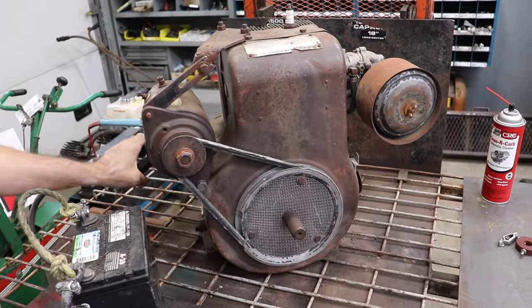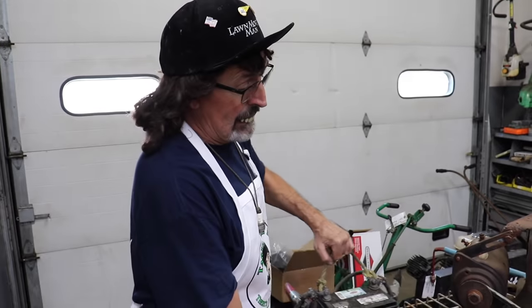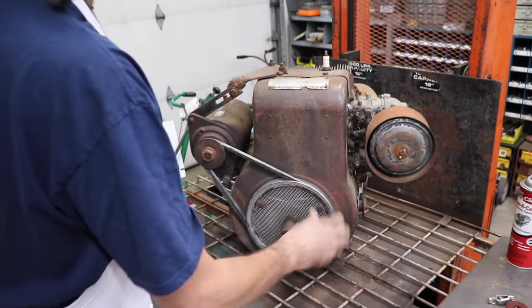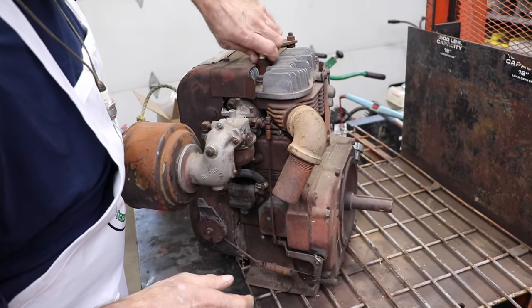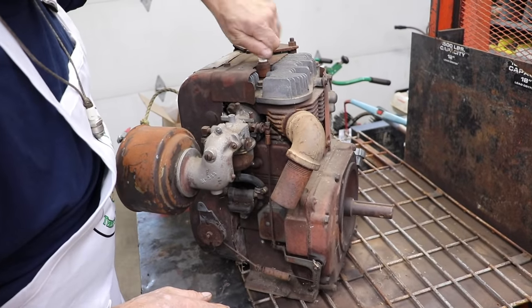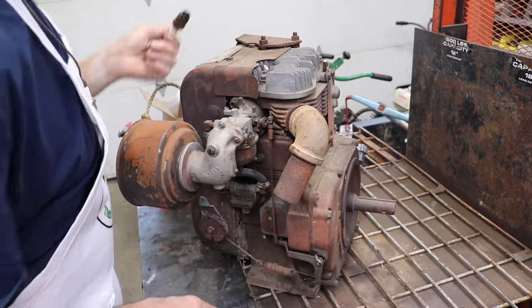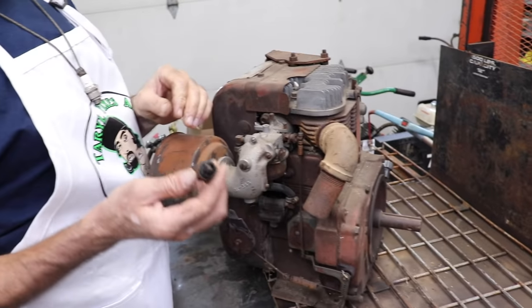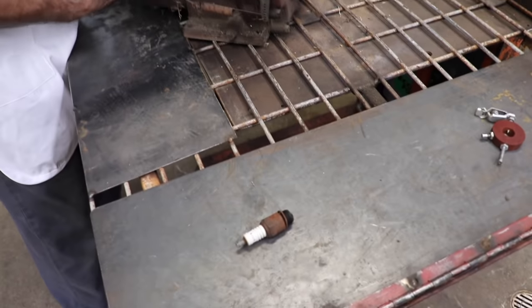Well, this is either gonna be a long video or a short video. It's like it's got no compression. I hope it don't have a thrown connecting rod. Let's take out the plug. Oh, look at that. I got socket wrench-like fingers. Look at that, the old plugs. Look at that big threads on there. Not like the 14 millimeter of today.